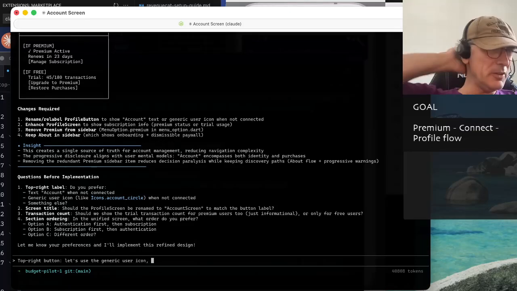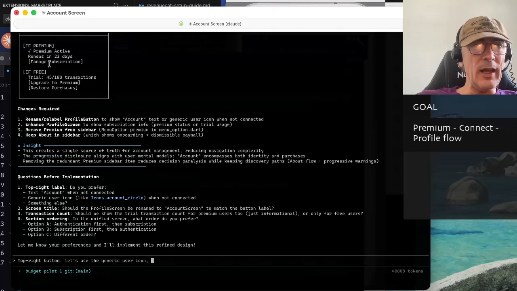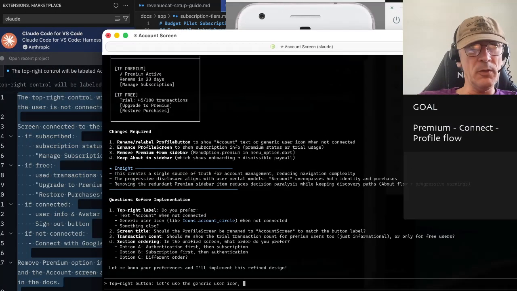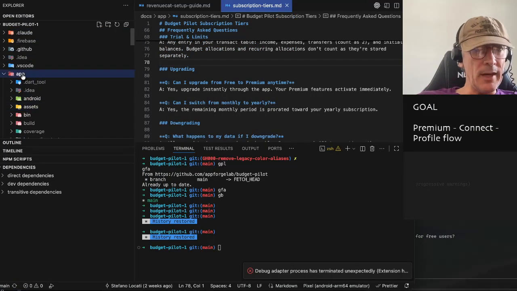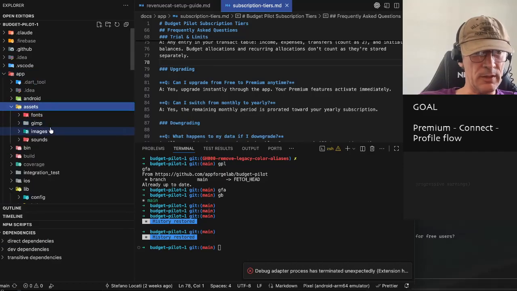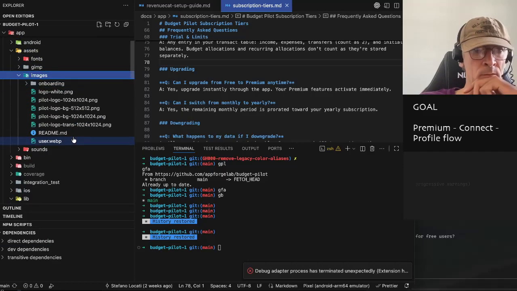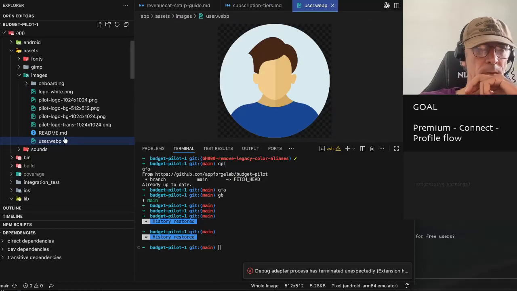I think I used one somewhere. Do I have one, can I use a Unicode one? Not the circle, for sure. Or maybe I have one in assets. I don't know. Let's have a look. Don't remember. There you go. Yeah, that looks good.